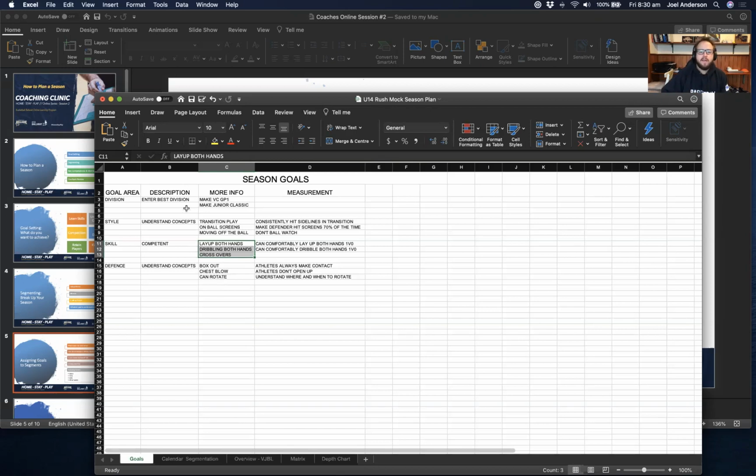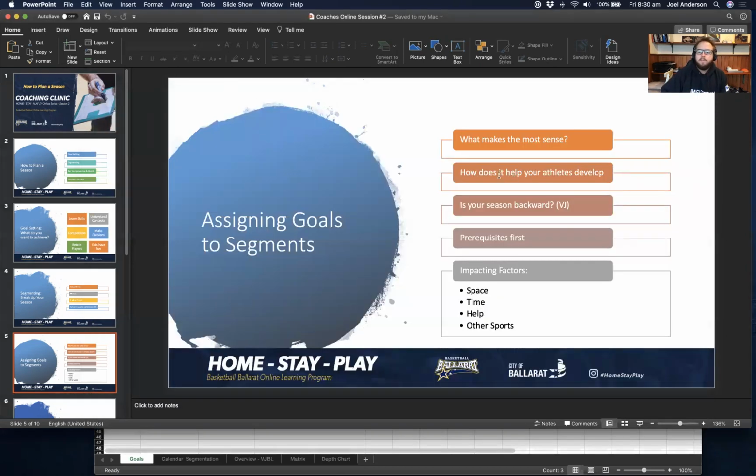So you see how we start assigning them based on what makes sense. How does it help your athletes to develop? Just making sure that you are touching on everything and that you are setting these goals up. So maybe you're setting your layup goal for segment 1 because you think, okay, that is going to be really integral to us attaining other goals, but being able to dribble left-handed might not be so critical to us achieving VC in that first grading phase, or to us achieving our first division VC, our first division domestic game. So we're just trying to figure out where they fit in a most logical way.